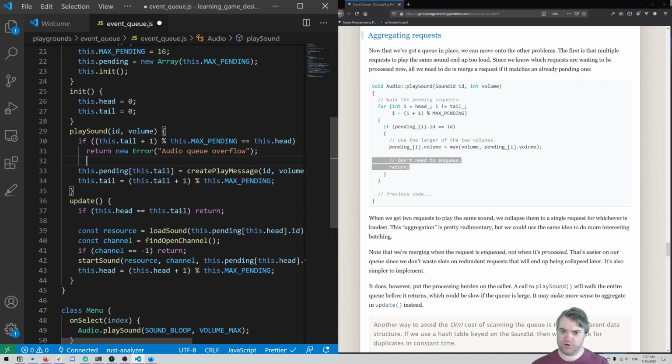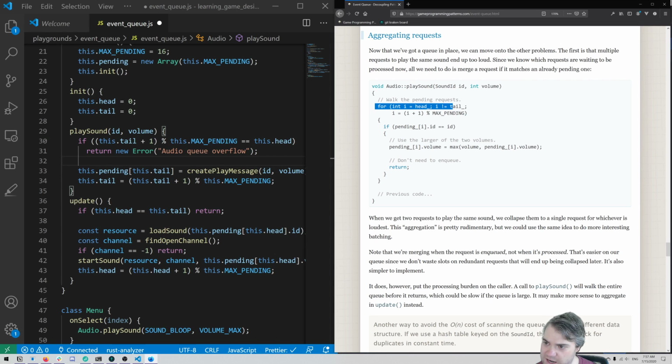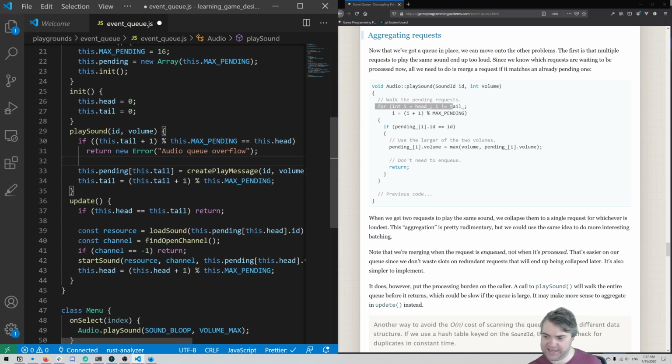So we need to loop through, but unfortunately what we had before doesn't work anymore. We need, for i equals head, i is less than tail. I can't just do an index of or anything like that because it may have been something that was played previously that we don't want to catch in this case.